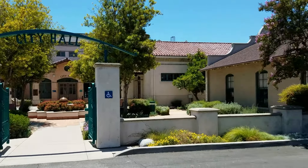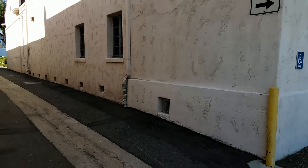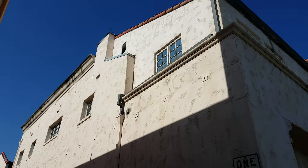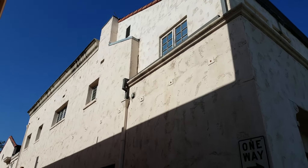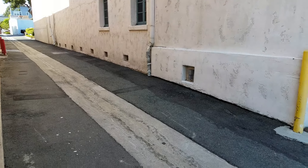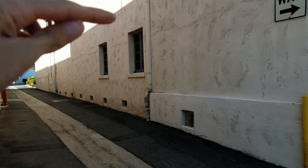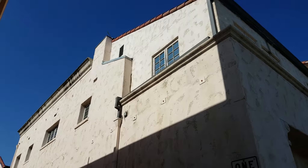City Hall. This was the police station here, and they filmed a scene right here where Max and Michael were climbing up this thing to steal something from Sheriff Valenti's office. I think they're stealing a key for some artifacts or something. There would be a garbage can right here and they would climb up it, climb up that thing, and use their powers to open that window right there. It's pretty cool seeing it in person.